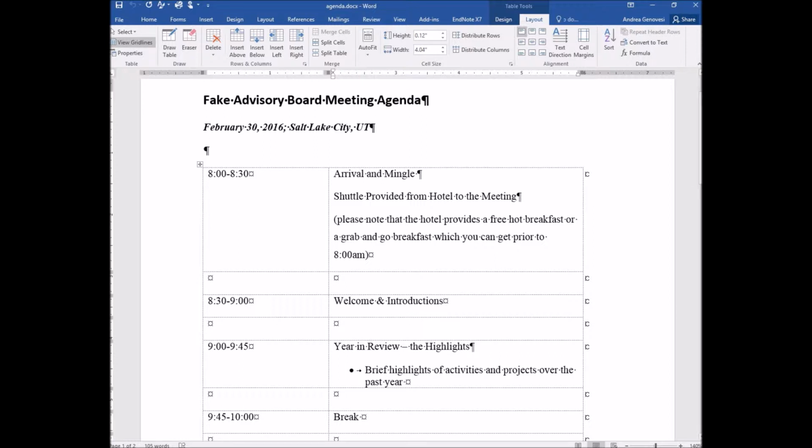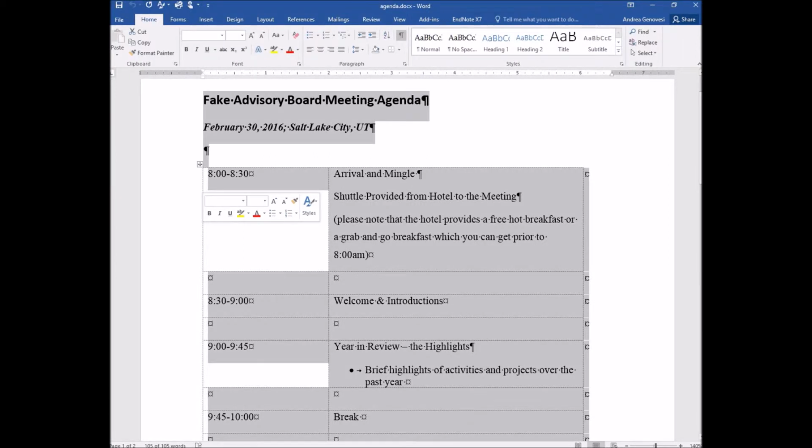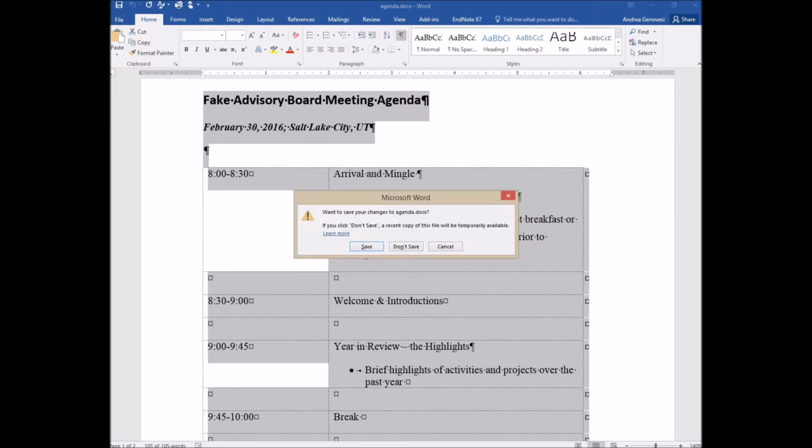And remember, it doesn't affect anything. Even when I print, even though I have it enabled, it doesn't print these grid lines. It's only for viewing purposes. So if I want to copy it to paste it into my new document, as a shortcut all I have to do is go to the margin area and triple click my mouse button. There we go. Then I select copy and close this document.